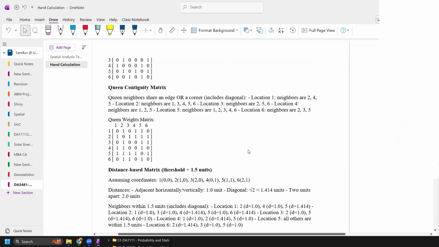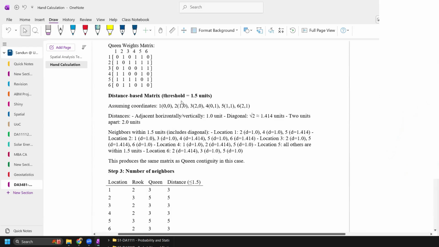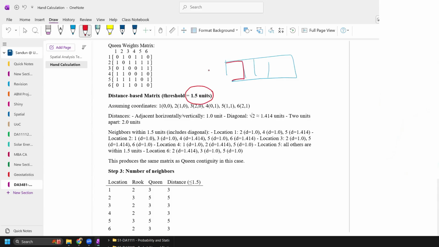But let's look at the distance-based matrix, which indicates like if you have a space like that spatial object that has some components, you can decide a threshold like 1.5 units, which means if you are considering this one, so this is say spatial object 1, then 1.5 units indicate you have to consider the other part of the point of the value up until 1.15.